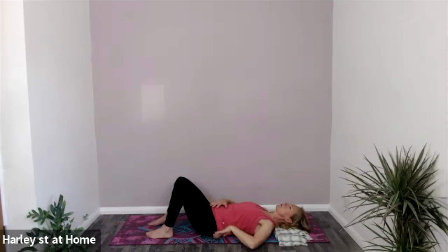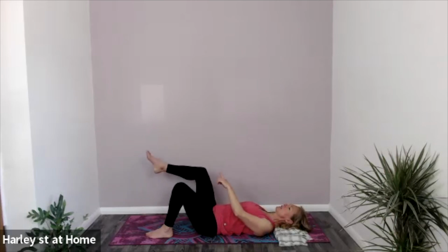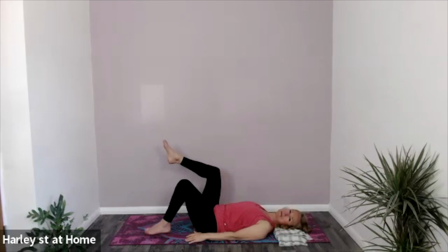Okay, so last week we were really super steady with our backs, weren't we? Like we've just been with our swimming. Yeah, so we're going to do that again. We're going to keep the back super still, but we're going to miss out the heel slides and go straight up to either a single knee fold or a double knee fold.